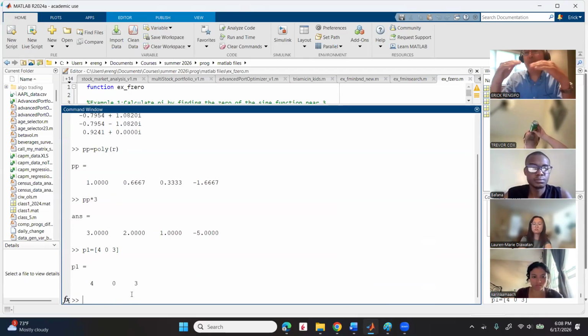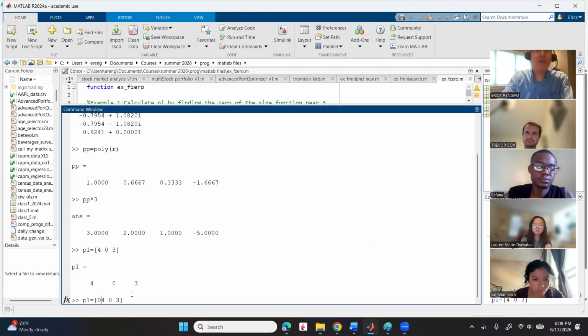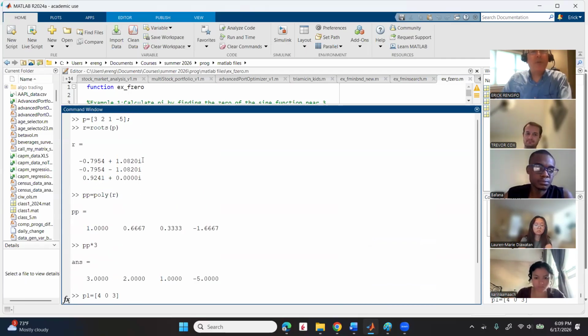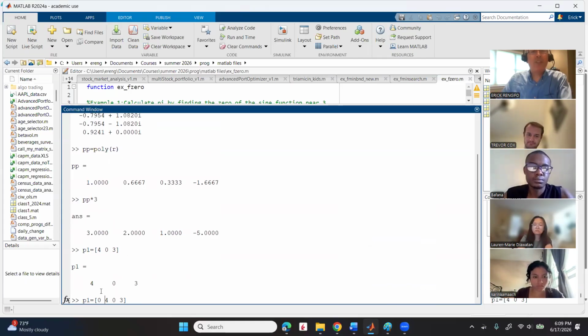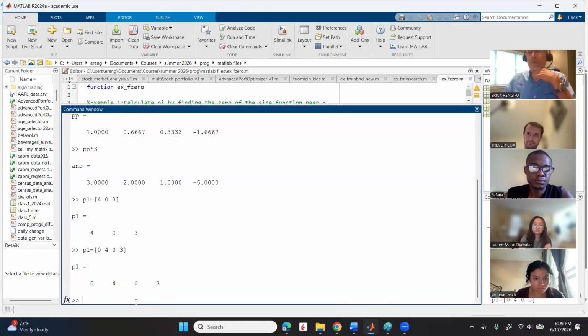Okay, but I cannot sum P with P1 like that. So what I need to do, guys, is I can call P1. It's going to be, it was 0. It has power. What is P1? P1 is 1, 2, 3. Power 3. Okay, so power 3, 1, 0. So this should do it, right?